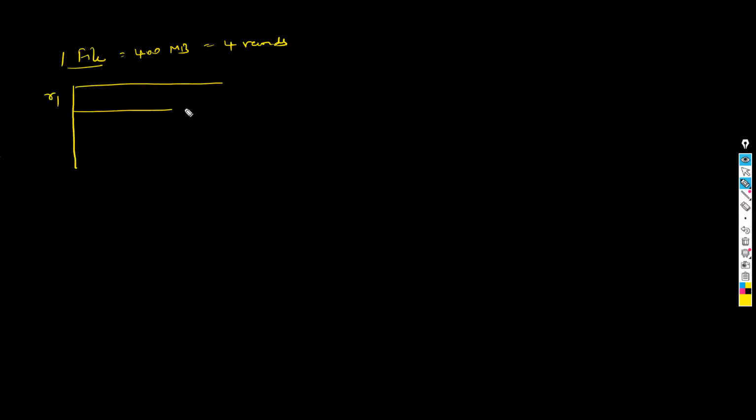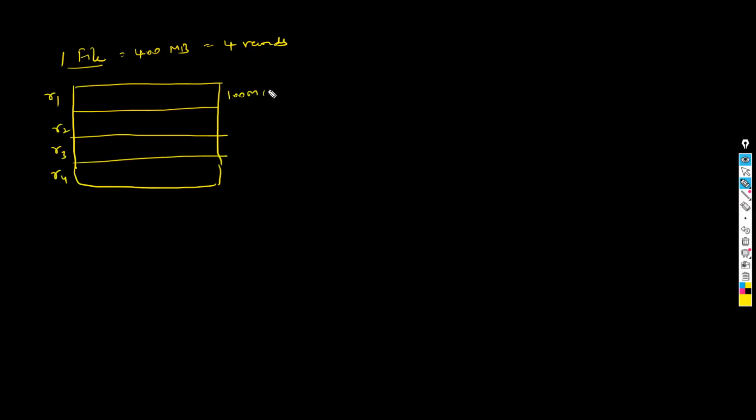Row 1, row 2, row 3, row 4. Each row is 100 MB. Now, this is a single physical file. I want to store this file into Hadoop.